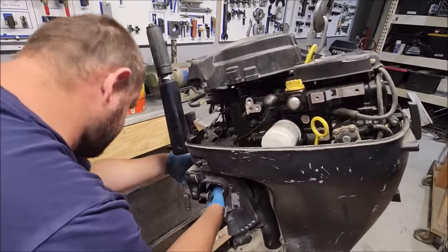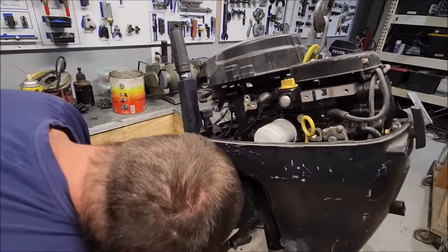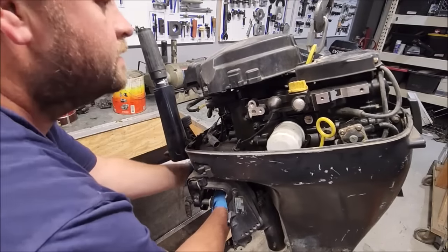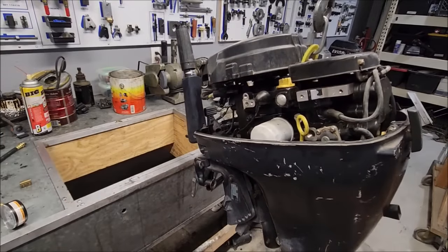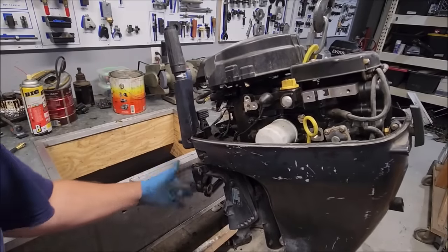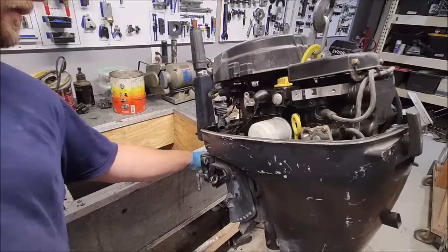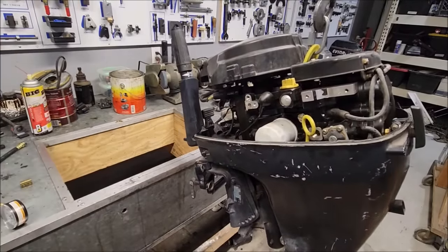This one, I don't know how good it's going to be. We're going to find out. I do have the other motor that somebody was robbing parts off of. It's basically just a power head, and it's got some parts, but mostly it's just a power head. Anywho, I just fixed the transom clamps, so they exist again. So I'll get it on the bench, get it apart, and quickly see what we're dealing with.